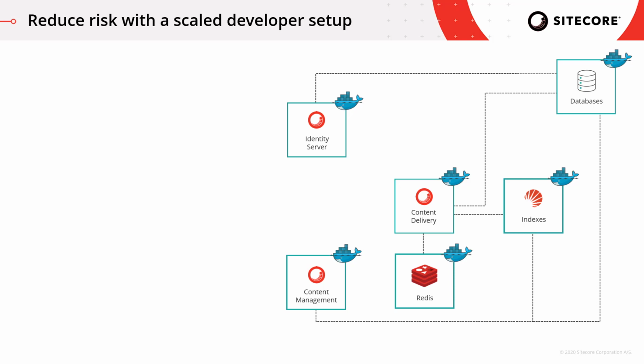Your developer environment now can be easily set up with containers to have a scaled-out installation of Sitecore on your local system. With the new .NET Core headless rendering engine, the content delivery container is purely there to provide layout and content information to the rendering host. So you can do your presentation layer development in your ASP.NET Core rendering host with rapid recycles and no need to make code pushes to the content delivery instance.